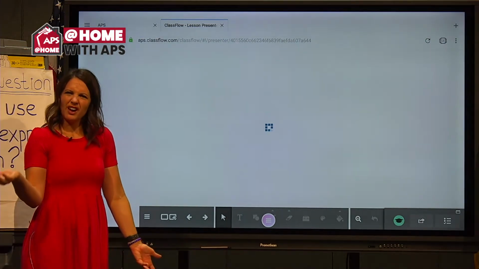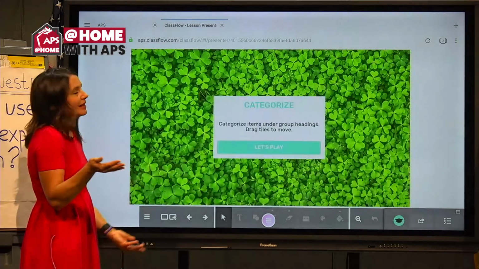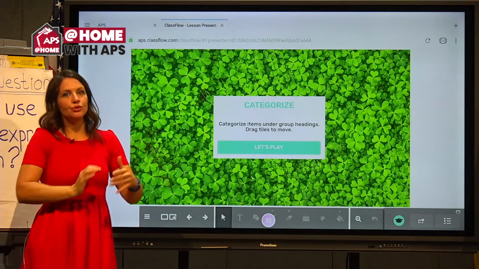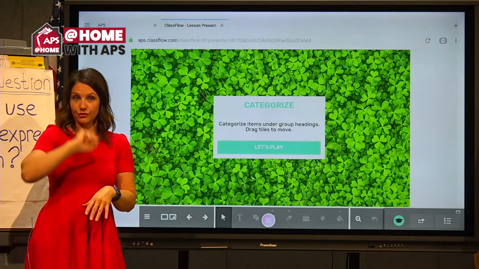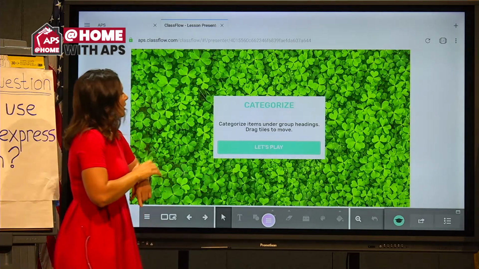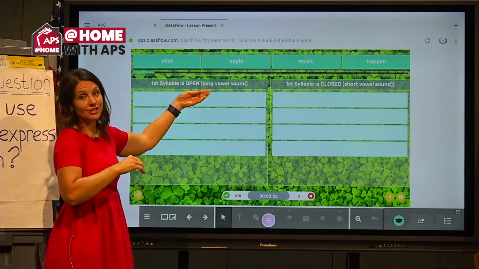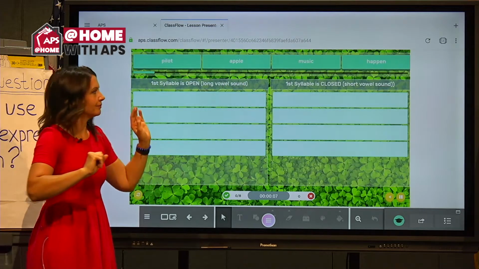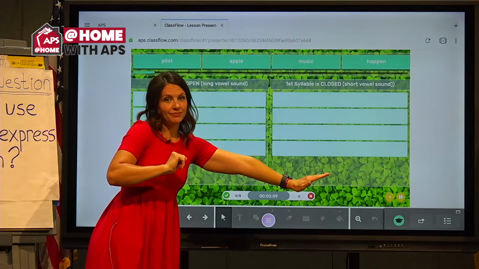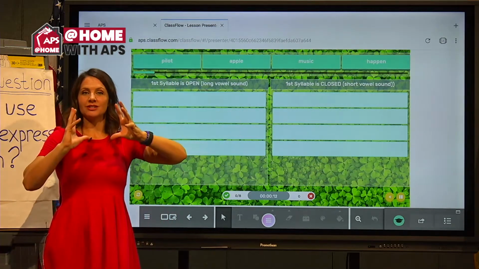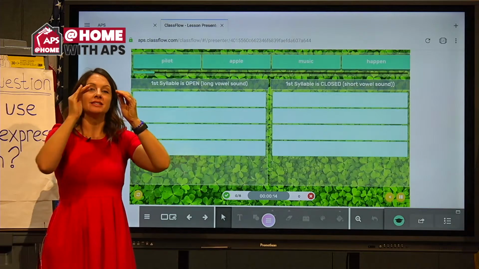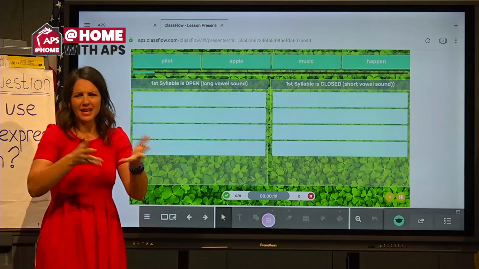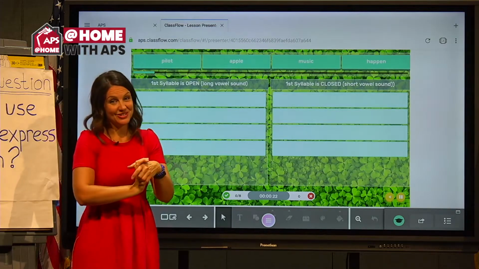As always, we have a quick sorting activity. This is similar to what you'll do at home. You will make 2 columns. In the first column, the first syllable is open, meaning there is a long vowel sound at the beginning. In the second column, we're going to look for words where the vowel is short and it is a closed syllable. It takes some practice, so let's do that together.